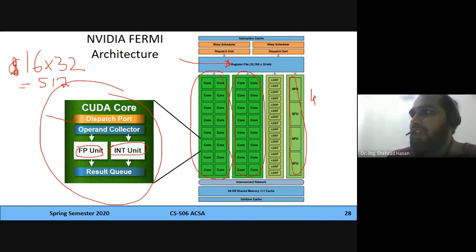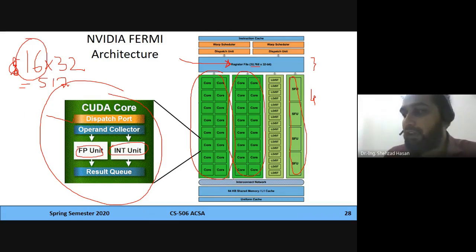You can see here we have got 32,768 registers of 32-bit each. This is a big register file. You have got 32,000 registers, each of 32 bits or 4 bytes. So that's a very big register file here. And this is for just one streaming processor. We have got 16 of these streaming multiprocessors. So you can see here the amount of hardware that is included.